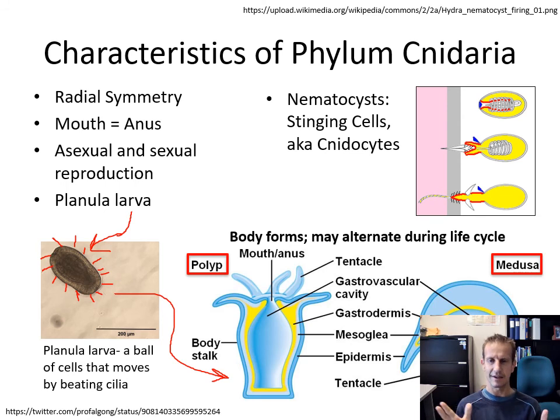So lining the tentacles of either a polyp or medusa are these special cells called nematocysts or cnidocytes, and commonly they're called stinging cells because they're like miniature harpoons. They have a sensitive trigger on the outside, and if that trigger is tripped, the harpoon shoots out and it can inject their prey or whatever is trying to perturb them with poison, and that helps them capture their prey. So even though their overall body structure might look kind of primitive, they have these really unique and specialized harpoon-like cells called nematocysts, which are perhaps one of the keys to their success over evolutionary time.